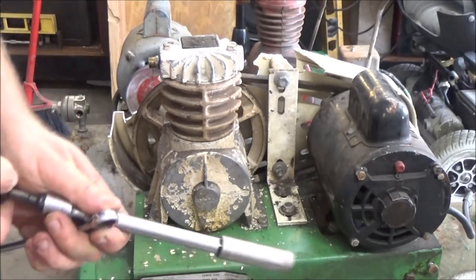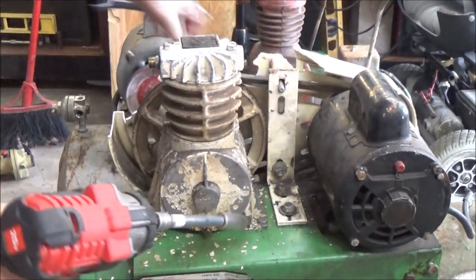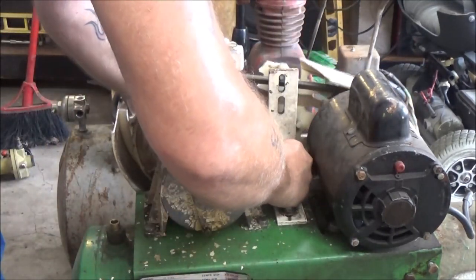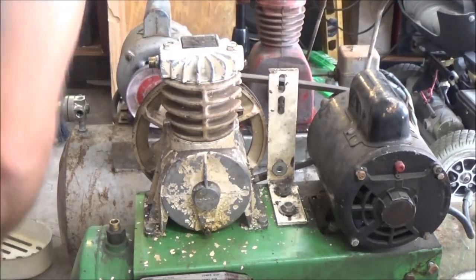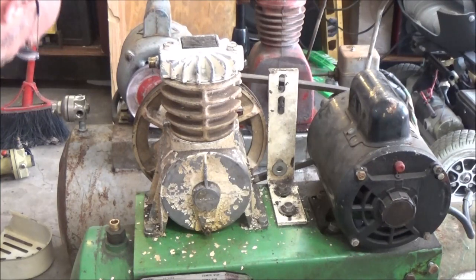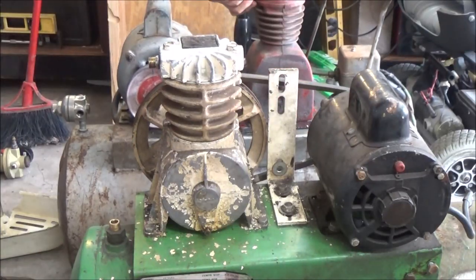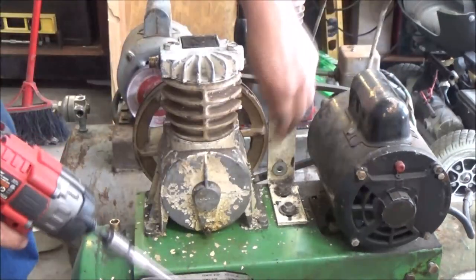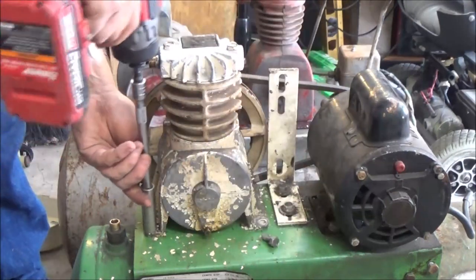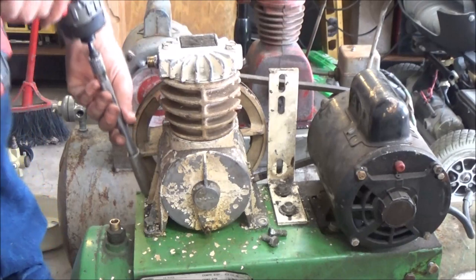What I'm going to do is start by taking this off. This all seems to be half inch. That wasn't very tight. I don't think I had it off. Alright, so there's that. Drop something. There it is. Okay, anyway, there's the old one. Let's see. Alright, let's go ahead and take this off. I don't know if they got weld nuts or if they're just tapped. I'm probably just going to drill out what I need to drill out over there and tap it.